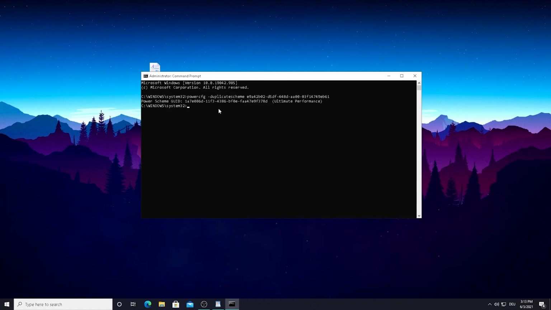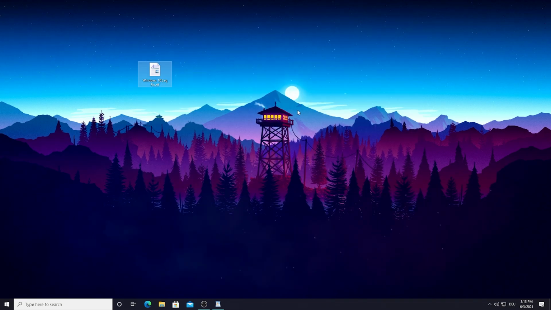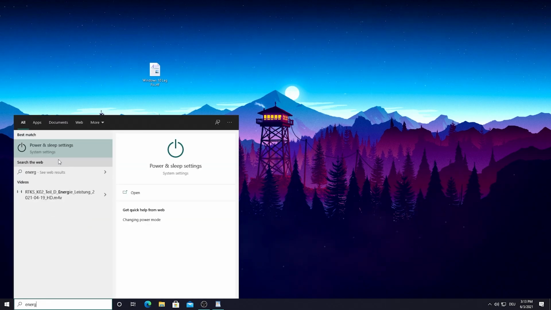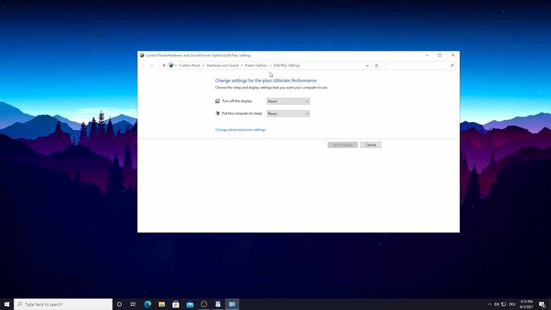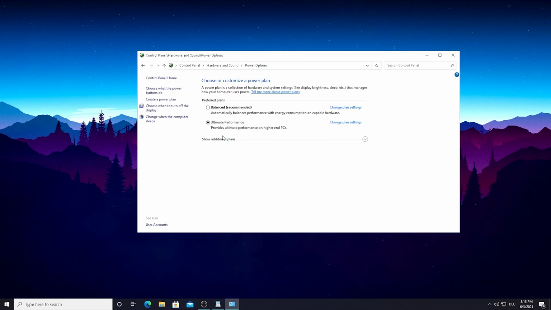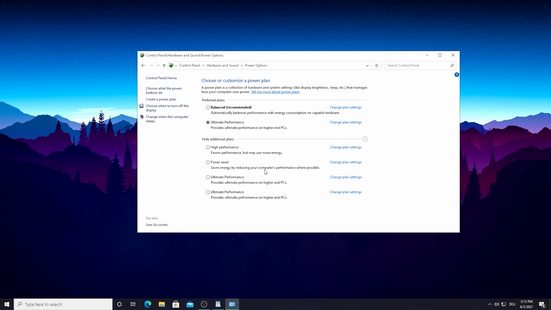As you can see, we got this new command line here, and just simply put it in here. As you can see, powercfg, and so on, ultimate performance. So then you can close this window and just type in energy until you see edit power plan. Once we're in this window, just simply click on power options. You go one back, and I already selected it. You just need to open this at the bottom, and it should be here, ultimate performance mode.